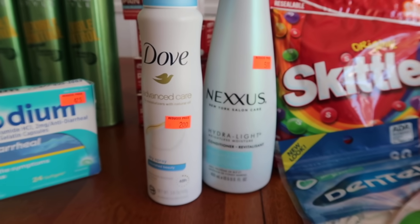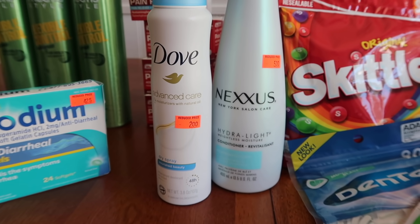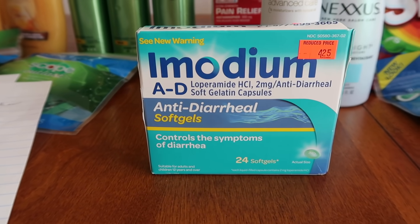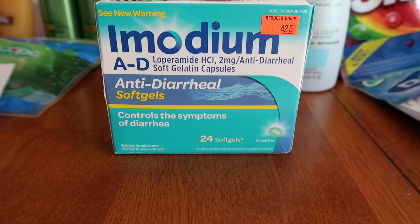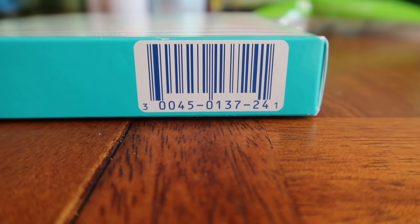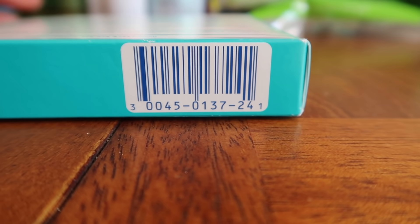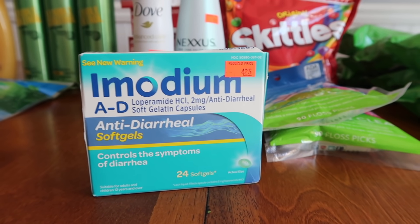Clearance is also a 'your mileage may vary' situation - it might be happening here in Michigan and Texas, but then in Rhode Island or Mississippi it's not happening. So you have to play it by ear - it's not the same at every single store. Mr. Imodium is always something fantastic to have in the house. When I scanned the UPC with my app, it was almost $19 for this. It's on clearance for $4.25. We have an IVC coupon of $2, dropping it down to $2.25 for this anti-diarrhea medication. This is the sort of thing you always want in your stockpile. And this does not expire until 2023 - so a really great item to have. I just grabbed it for $2.25.